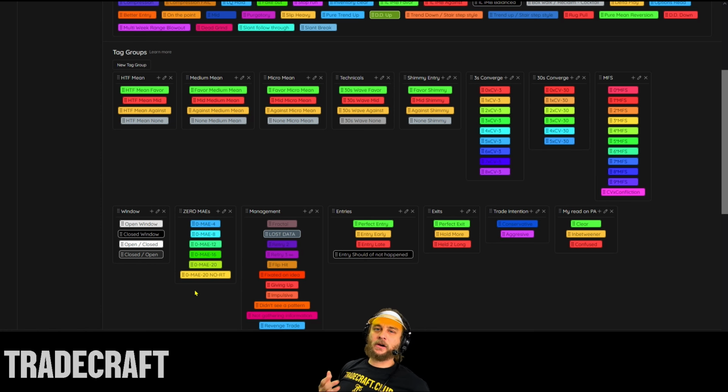Next, we have 0 MAEs. These are trades that worked immediately in my favor. The theory is the best trades work right away. So any trade that has 0 MAE or 1 MAE, I tag how far it would have gone before it came back to my entry, not where I exited the trade. The entry worked right away. How far would it have gone, and how far would it have gone before it came back to my entry? I want to know if the best trades really do work right away.